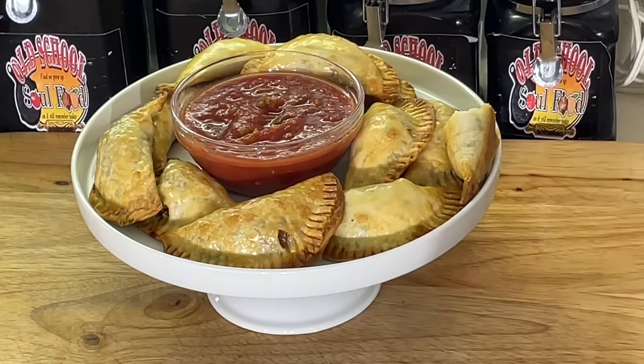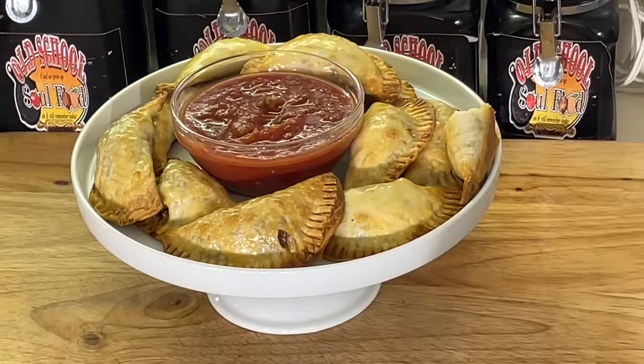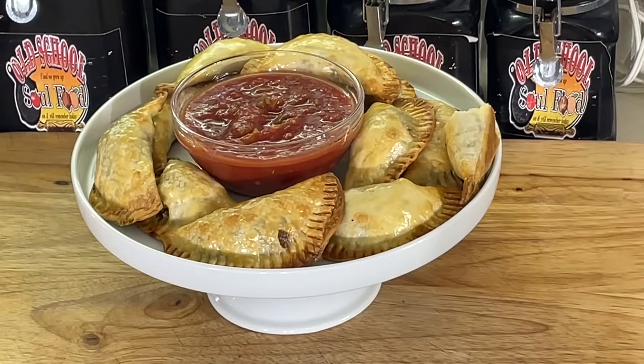And like I said, you can also freeze these as well. And you can also fry them instead of baking them, if you want to do the non-healthy route. But that's right. Very simple. Very easy to make. Y'all see how easy I made these. Nothing to it.